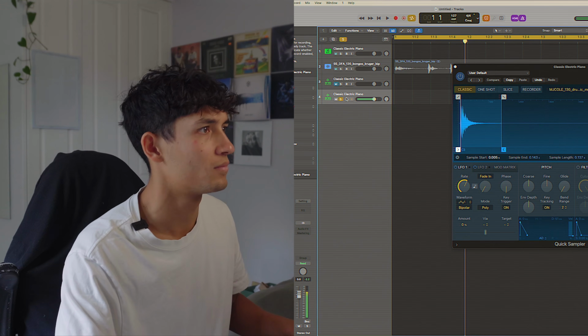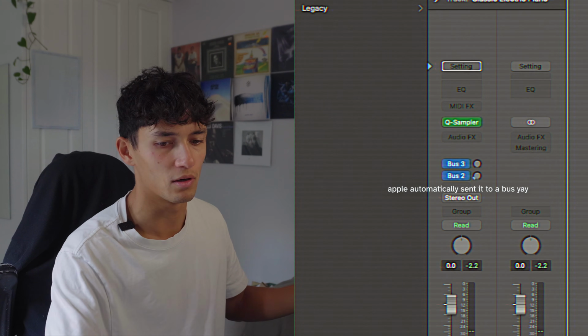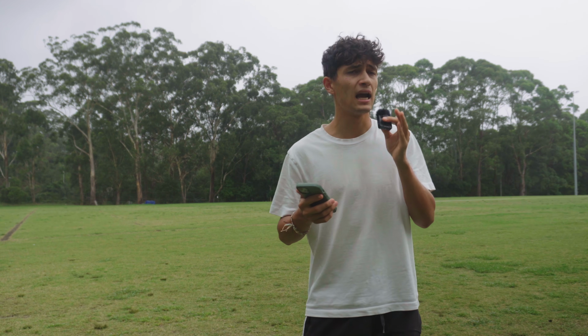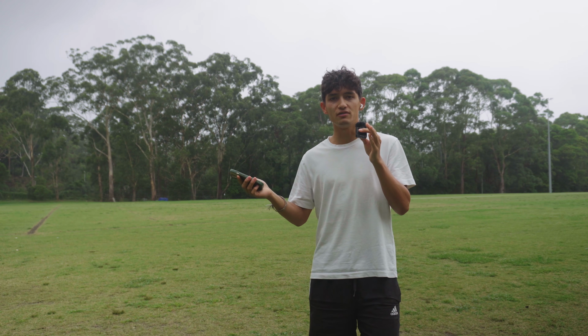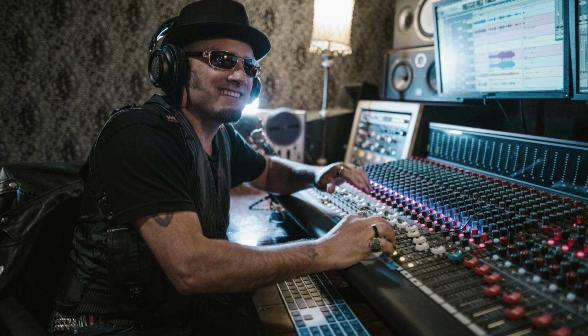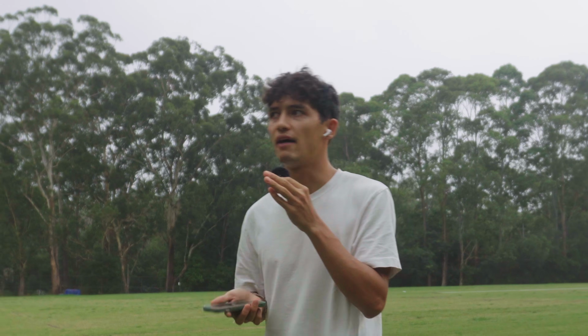Then buses. Why does it have reverb on it? I didn't put reverb on it. I know that this is not just a Logic thing, this is like a Pro Tools and like an everything thing. But buses, what is the point of them? I know that back in the day we used to have a console and we used to have like a physical setup where you'd move stuff like Dr. Dre, but like just group stuff. Why can't we just use groups? I guess we can, but having buses there is annoying.